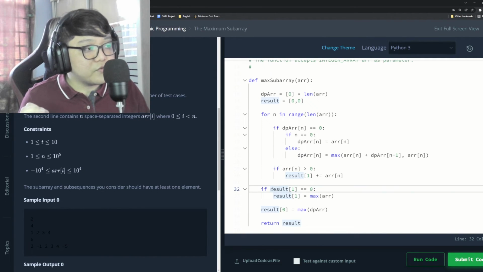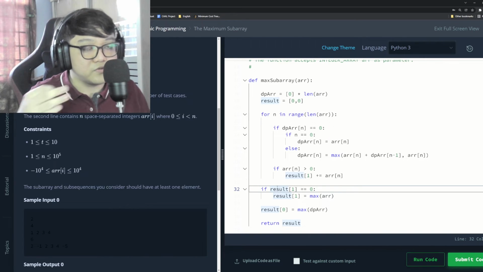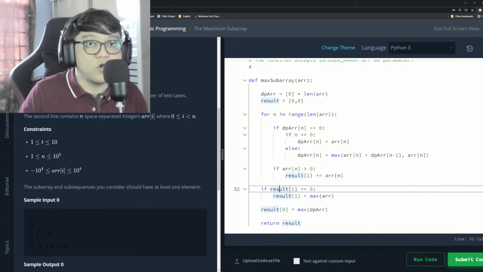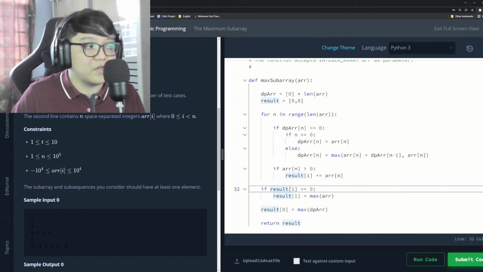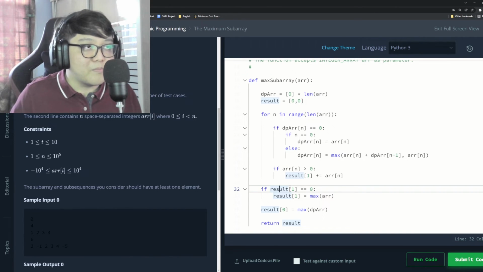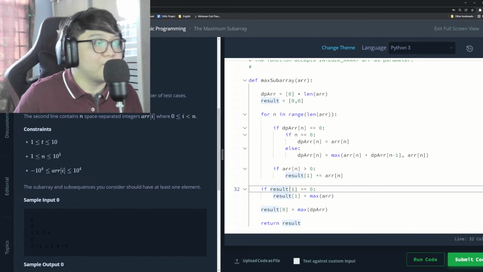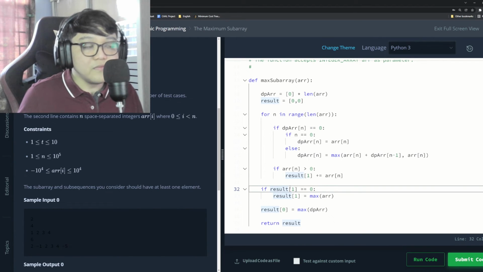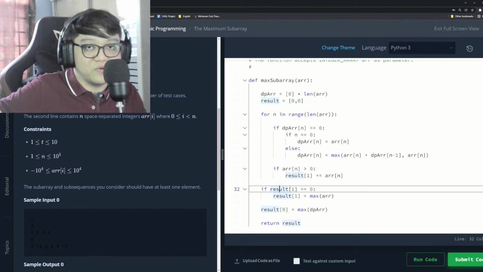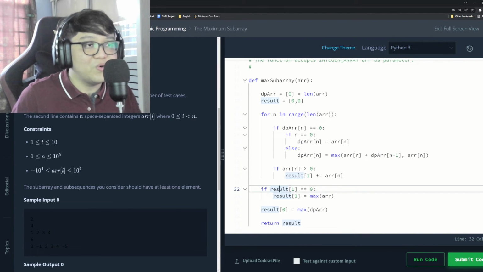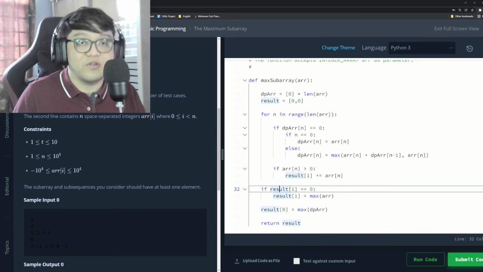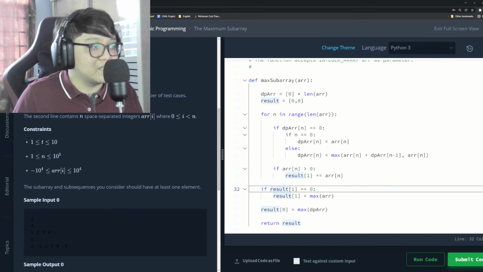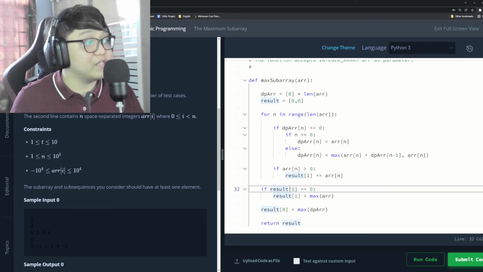Since if the condition comes out true, that means the array given to us is all negative numbers. So if we take only the max element of the array, that is the maximum possible sum of the array. Because if we add two negative numbers, it's just going to get lower and lower, further away from 0, just getting subtracted down. So if we have all negative numbers, we just need to take the maximum element of the array, which is the closest number to 0. And that's what we do over here.